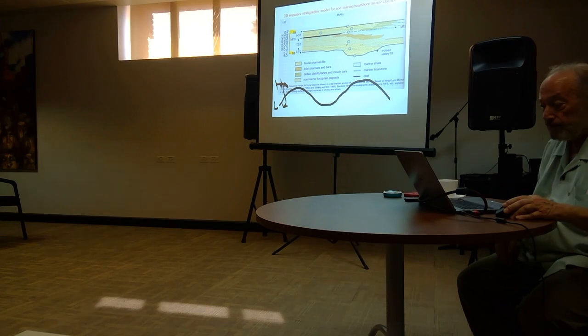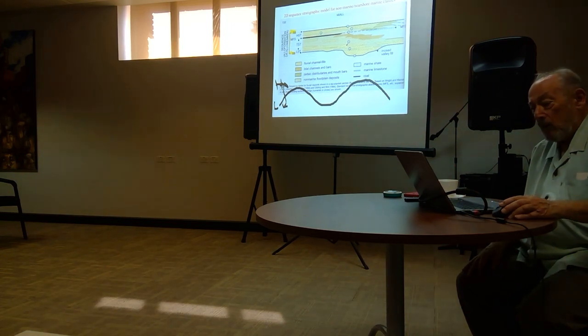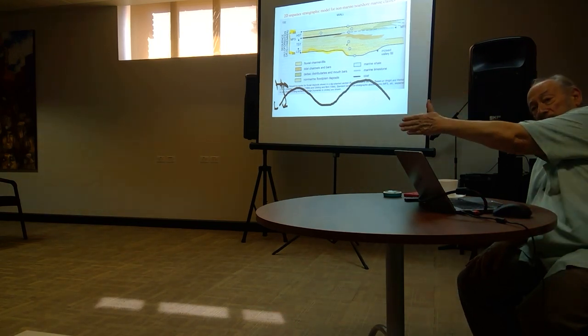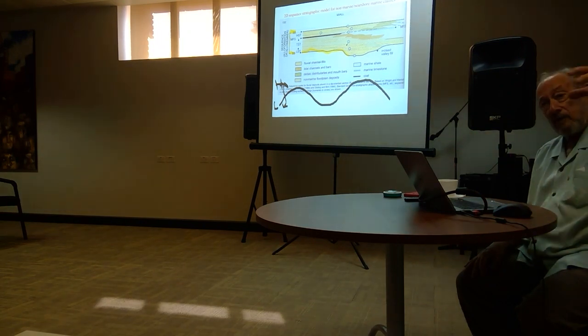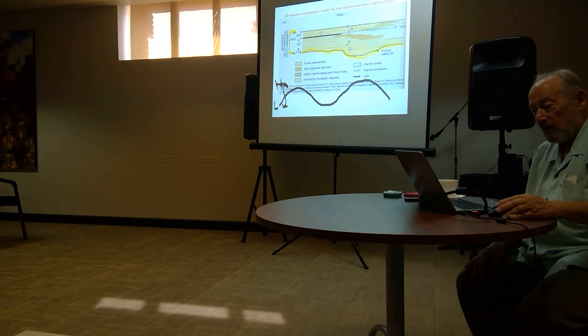So let's start now. We'll start dropping sea level. Well, what's going to happen when you drop sea level? Remember way back this morning, or maybe even yesterday, you get that erosion surface carved. You drop sea level, the shoreline moves seaward, and you create a valley, and that valley will have erosional topography on it. So you develop this incised valley. And that's going to occur in this falling stage of sea level, down here.